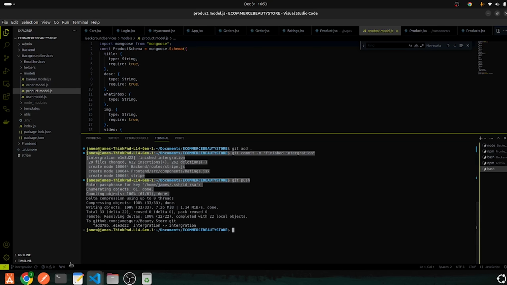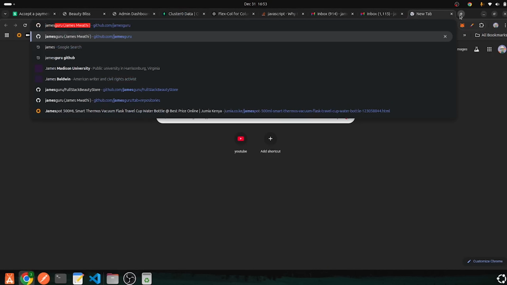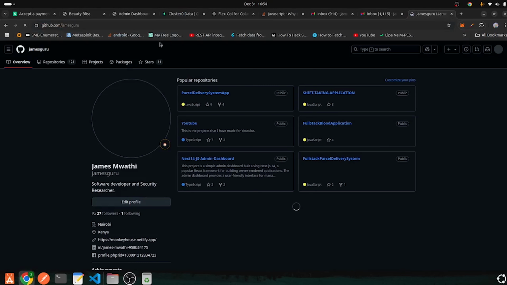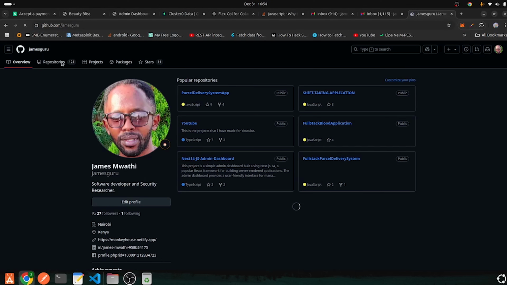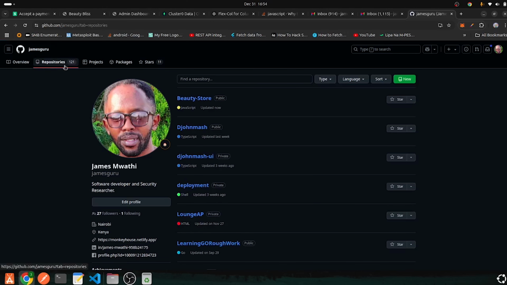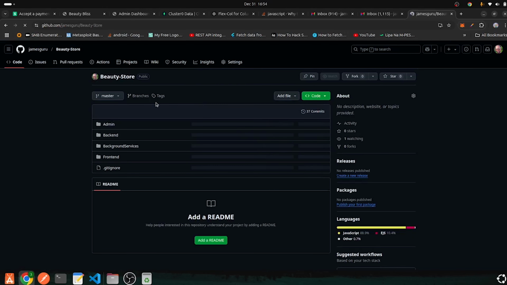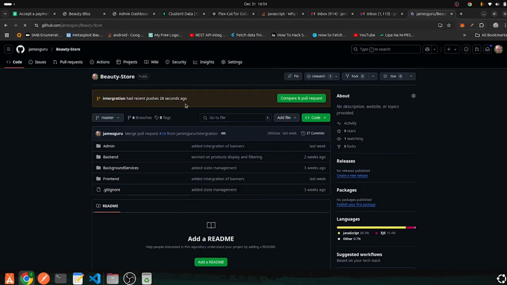Now I can come back here and go to my GitHub. Where is my GitHub? It's right here. And then I can open the repo. So this is my repo here, and I can now merge with our master branch.